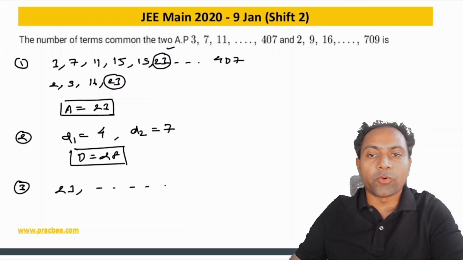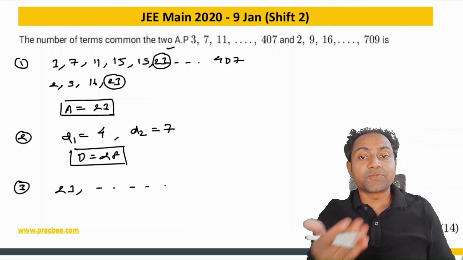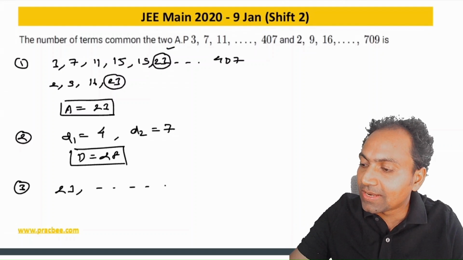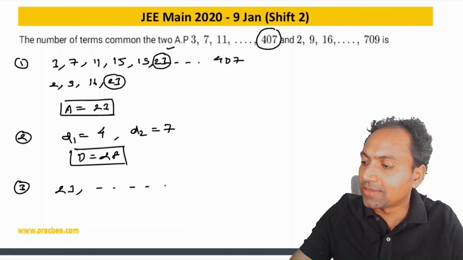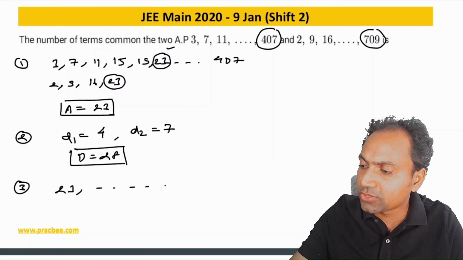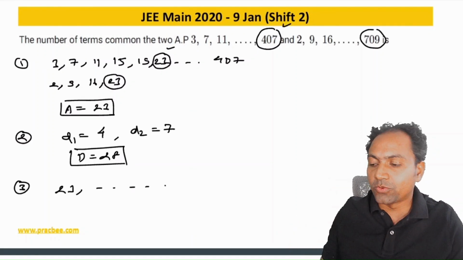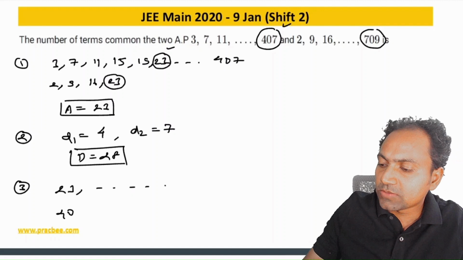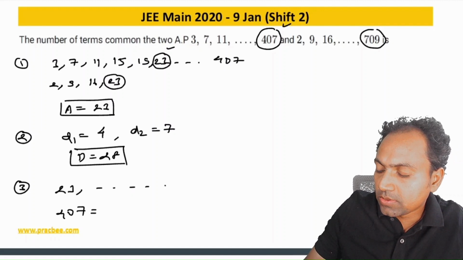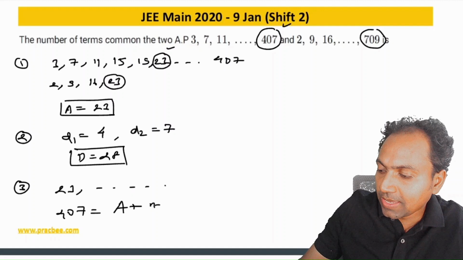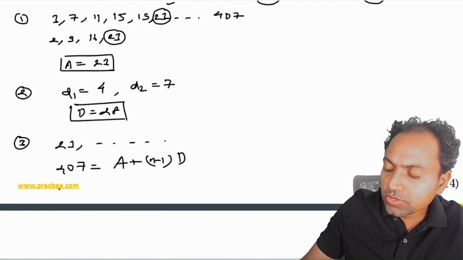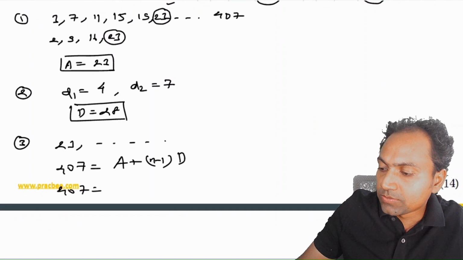Now what they want us to find is how many terms will be common between both the series. In order to do that, always take the series whose last term is lesser than the other's. So 407 and 709. If you compare, the smaller value is 407, so take that value 407 and, corresponding to this 407, let us find the value of n. So I am applying the formula a plus (n minus 1) into d. Let us put the values of a and d here. So 407 is fine. My a value comes out to be 23 and my d value comes out to be 28.